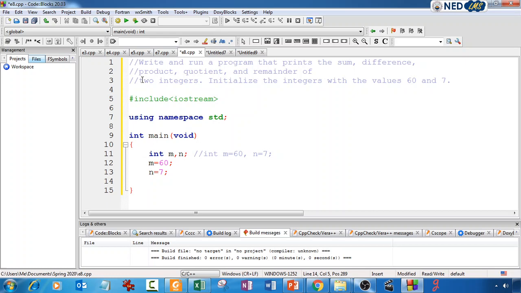Next, I need to print the output, what their sum is.